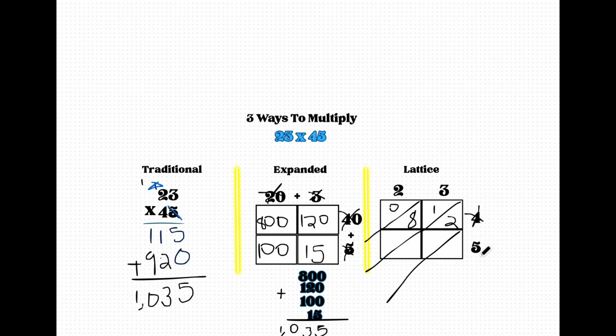Now 5 comes next to the party. 5 first dances with the 3, which gives it 15. 5 times 3 is 15. And then it wants to dance with the 2 before it goes home. 5 times 2 is 10. You put down a 1 and 0. Now everybody outside that's dancing, they go home. And we're going to worry about the people that made it inside of the party.